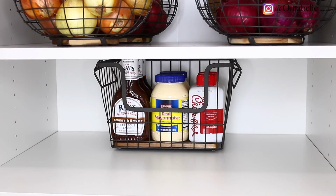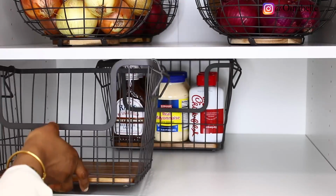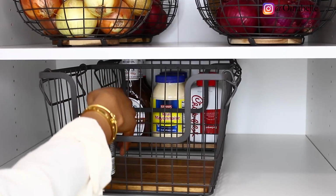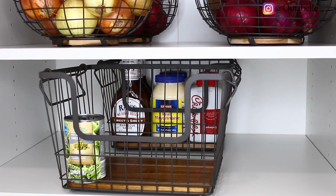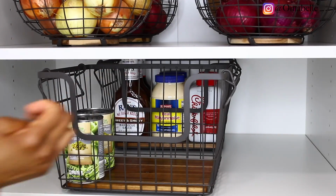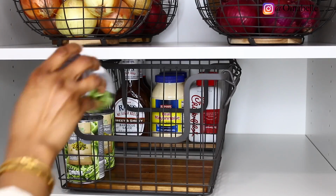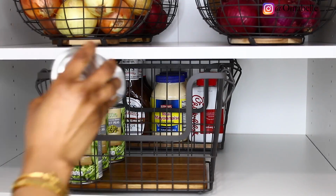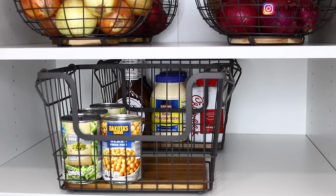But yeah, I added those things in there, and then my next basket is going to be my tinned goods, like my salad products, like my sweet peas, my corn, my sweet corn, and all those things. Just put those in there, and then the other side should be for the tomato paste we added earlier.